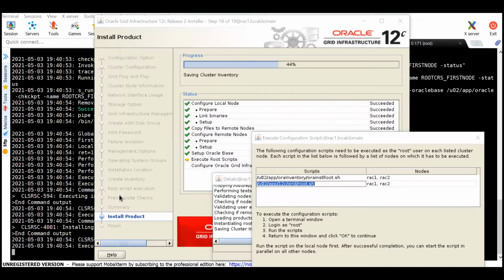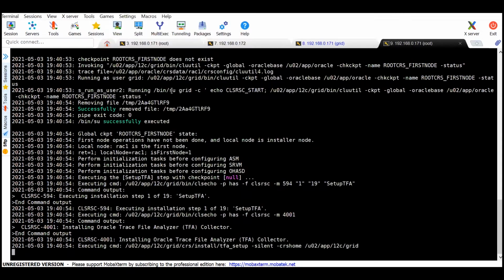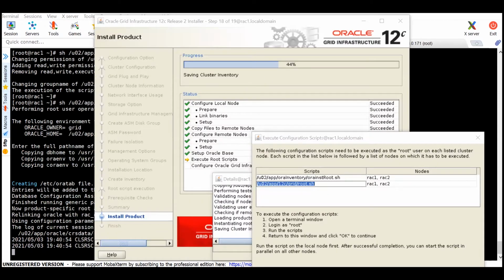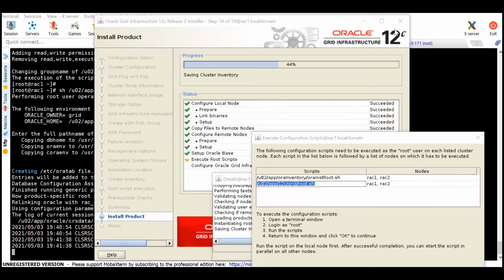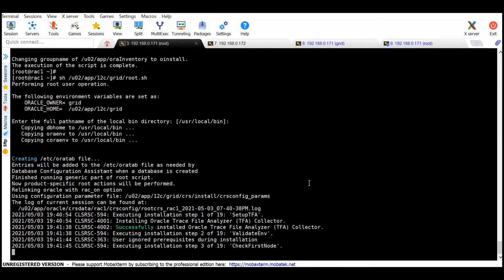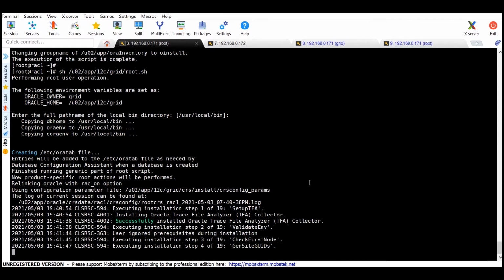These are my outputs, and this is my main screen on which I have executed the scripts. Here we can see step 2 is going on, then step 3, and a total of 19 steps are given.